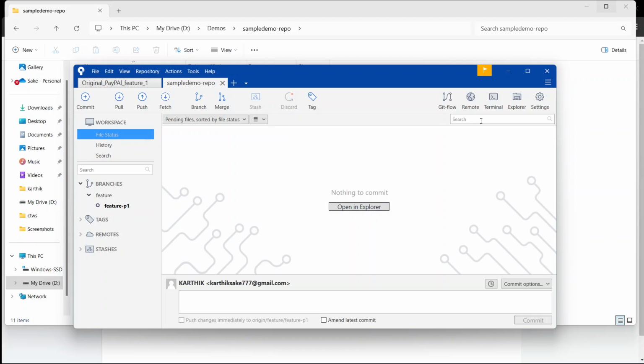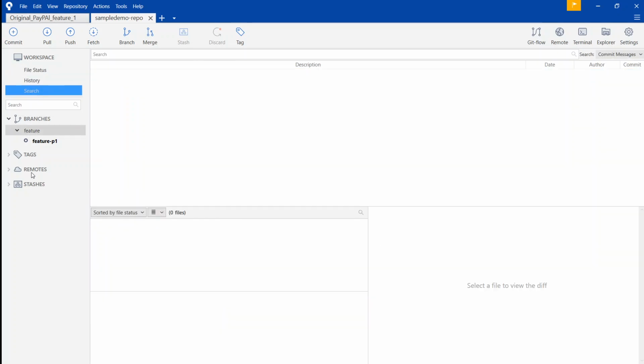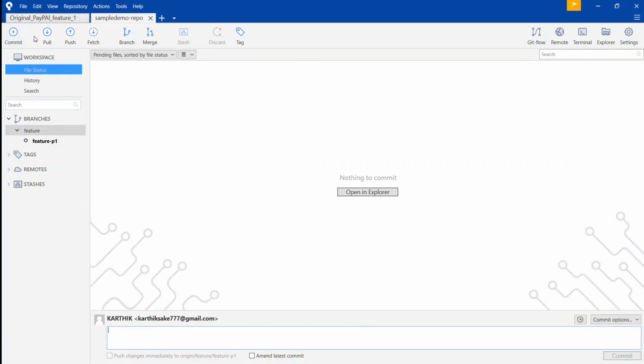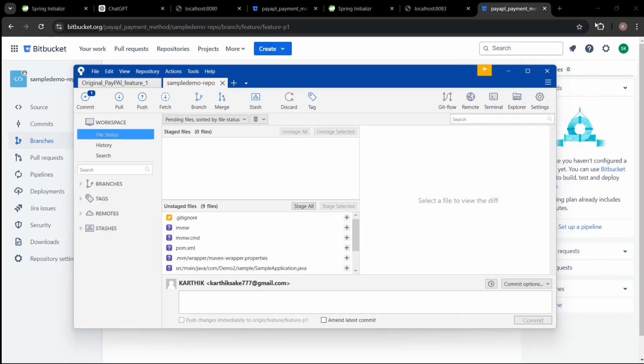Okay. Now the 9 files came into this one, because the previous error occurred since the destination of the file was not changed.